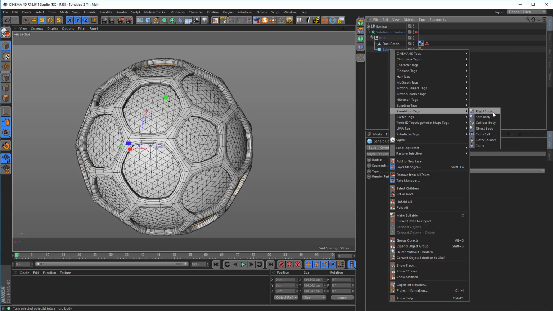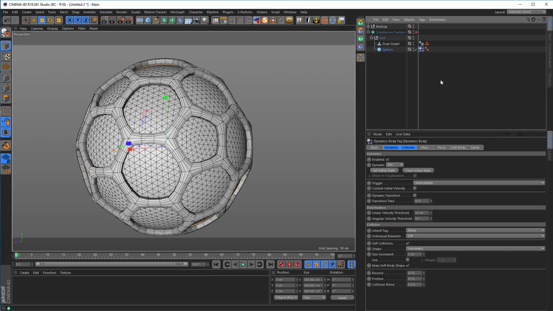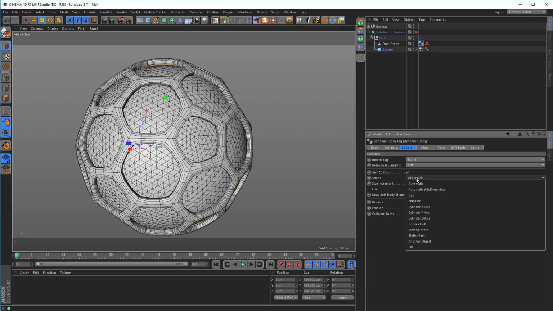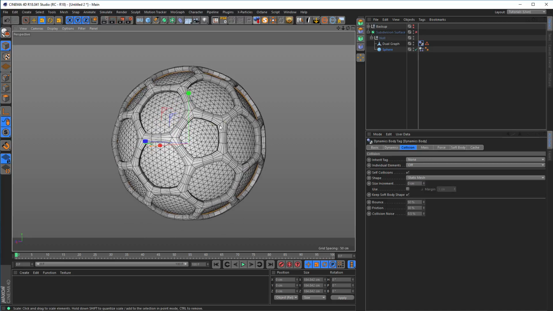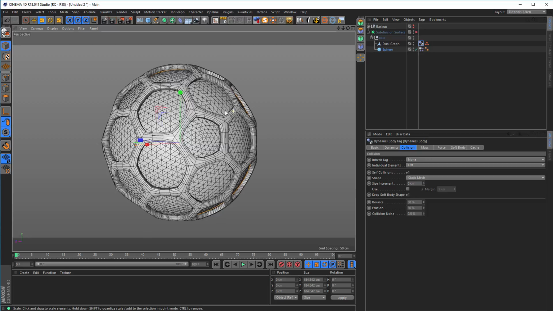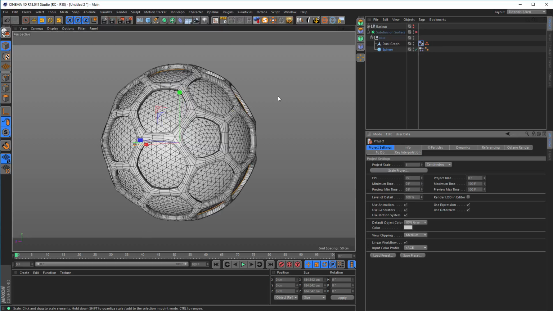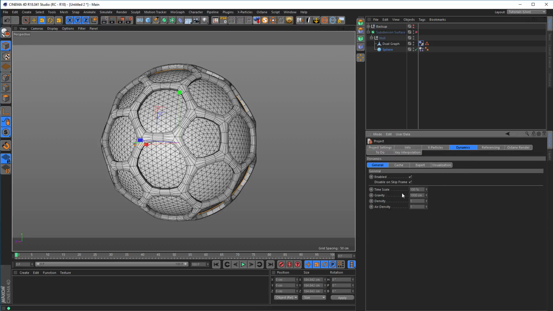Simulation deck, soft body. So far so good. The dual graph, the collider should be a static mesh. This should work. And I don't want gravity. So I go into project settings, means Control D. And here on the dynamics, gravity to null.